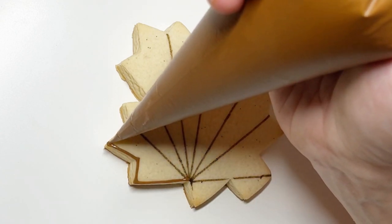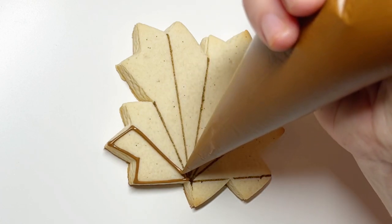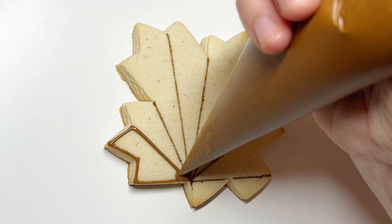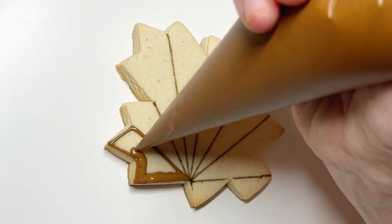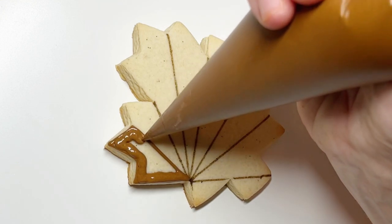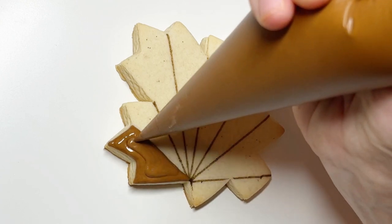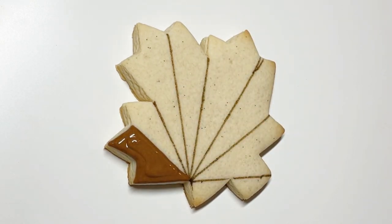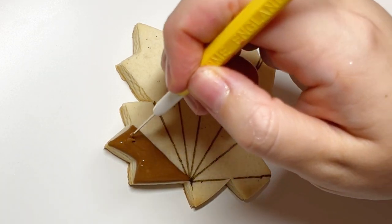Now, I'm flooding in sections here, but not what I usually mean by flooding in sections. What I usually mean by flooding in sections is I let every other section dry, so I get definition in between the sections, but in this case, I do not want definition. I just want a beautiful, smooth end result here. So I'm going to be flooding each section right away. So one next to the other, so that it is wet next to wet and they will melt into each other beautifully.